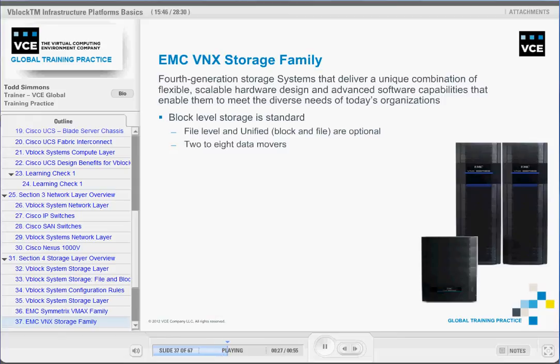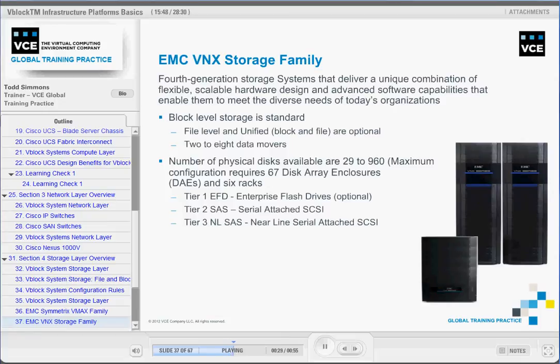The maximum number of physical disk drives is 960, with a minimum of 29 disk drives in each VNX. Customers can choose Tier 1 enterprise flash drives, Tier 2 SAS drives, or Tier 3 nearline SAS drives as part of their solution. Customers will add additional RAID packs for capacity upgrades, and each VNX model includes fast cache as part of the vBlock system solution.